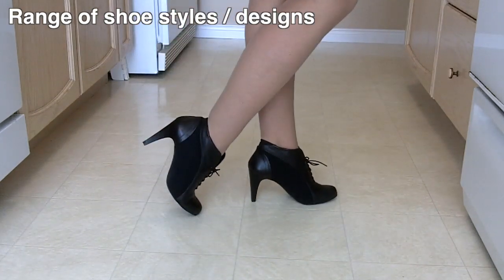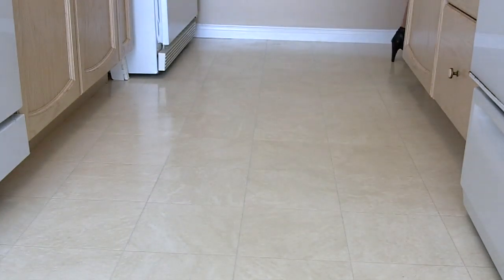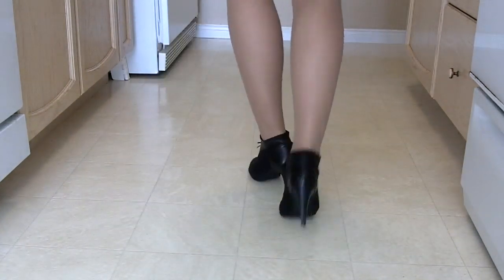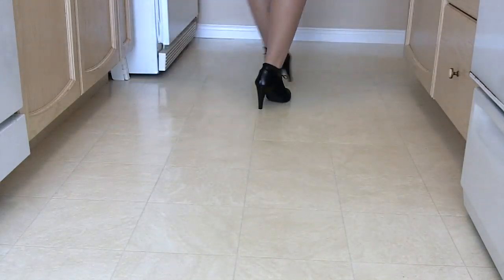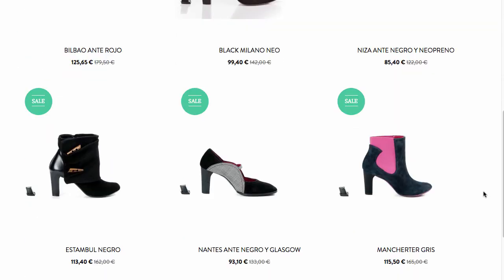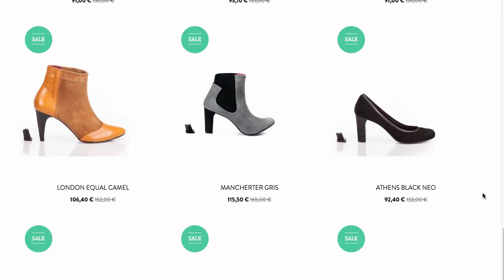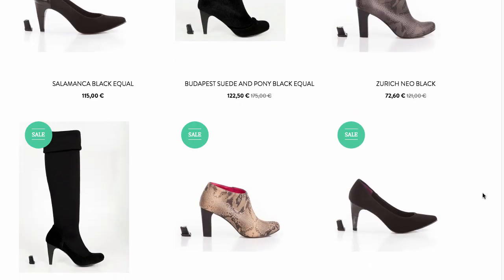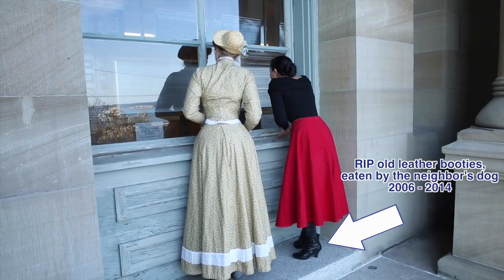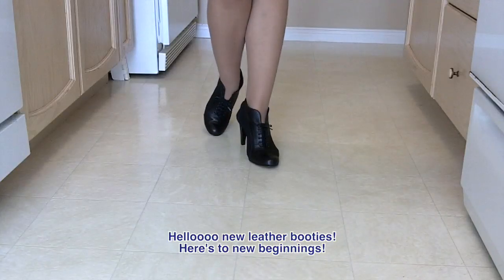One trend is for sure. Most brands of convertible heels tend to focus on sandals and open-toe designs, probably because they're easier to fit different feet, there's less fabric usage, and it's a quote-unquote safe design. So I love when brands like MOSSTO use their half a century of shoemaking experience, blending some old traditional techniques with new designs to create some brave and trendy shoes and booties. And if I can break in these booties enough so that they're comfy on my baby toe on my left foot, I know I'm going to be wearing these booties all season because I've been waiting forever to find another pair of black leather versatile kitten heel booties that I can just use to run around in all autumn.